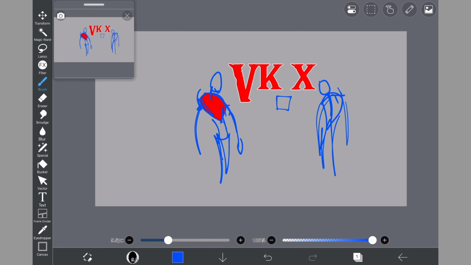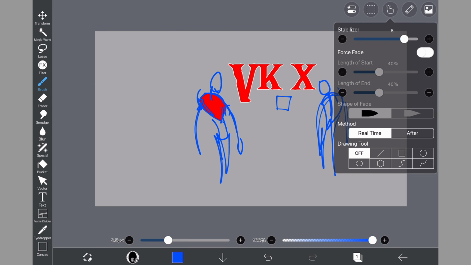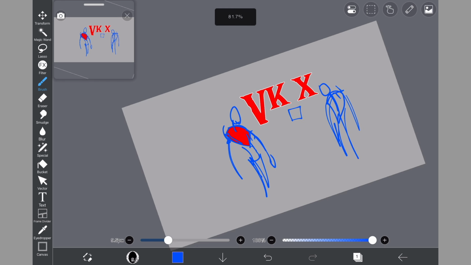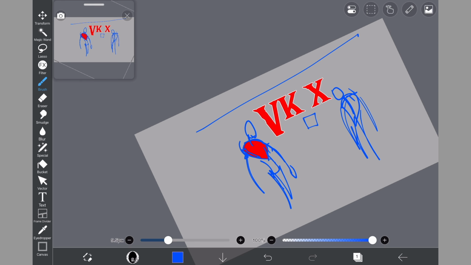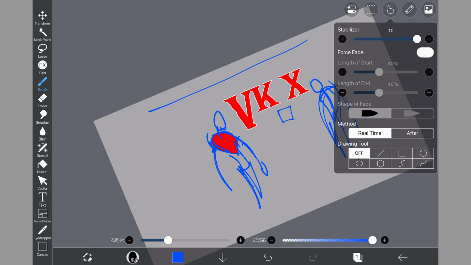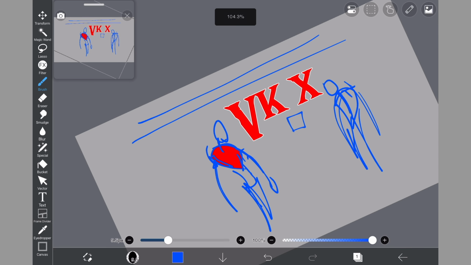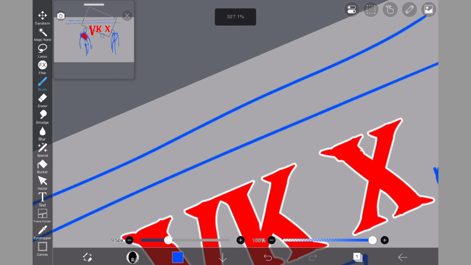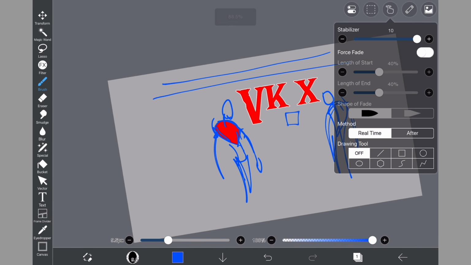Now, this finger looks like it's pressing a button. When you press that, you get some more tools. Your stabilizer. What that does is basically allows you to draw straighter lines. So this is just me, no stabilizer, drawing a line. And then if I turn it all the way up to 10, this is me drawing a line. Look how much straighter that is. Stabilizer just helps stabilize your brush, which is cool. If you're sketching, keep it low to off. If you're doing clean lines and you want them to look as clean as possible, crank that thing up as high as you can.